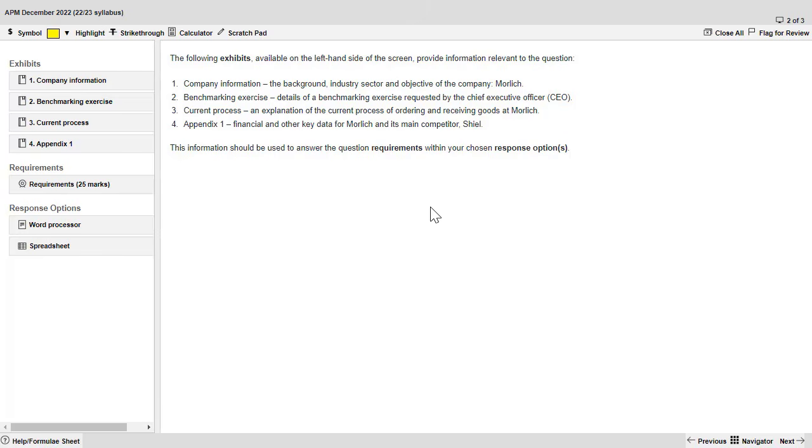So my message to you at this point, really dive into the exam kit, the exam book from an approved publisher. Really practice application of the APM concepts. That's going to help you get a pass.